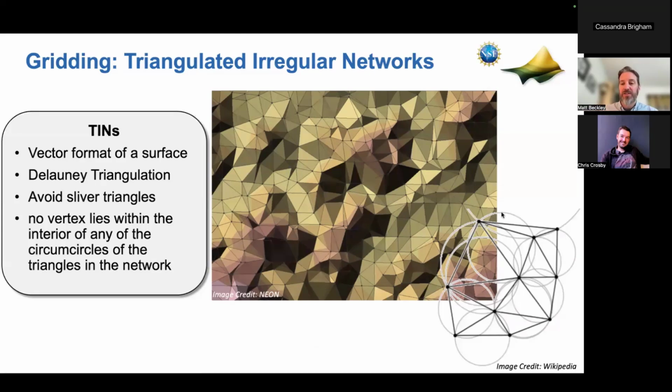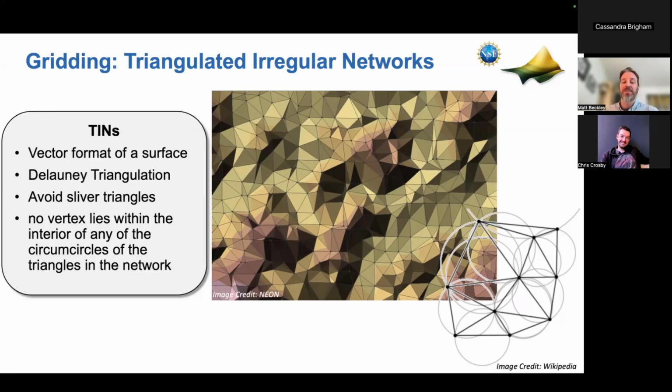This diagram in the bottom right is a little confusing, but it's basically trying to visualize how these triangles are created, because as you can imagine, there are many different ways you could connect a triangle. In general, the algorithms are trying to avoid any long sliver triangles because that's not really representative of the surface. You can imagine each one of these triangle planes is a representation of the surface. It's like a plane on the surface.